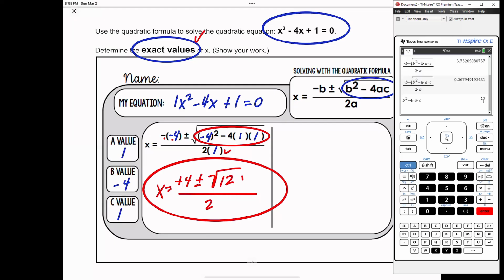That means the part inside the square root has to be left as a square root if it gives you a bunch of decimals. All right, so that's it. That's all we're doing. Now, I'm going to do a couple more examples from the Delta Math, just to show you that we know what to do. We just have to make sure we're looking at that b squared minus 4ac part. That's the key to this whole process when they say exact.